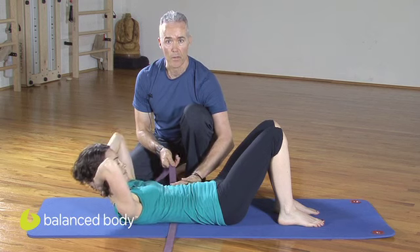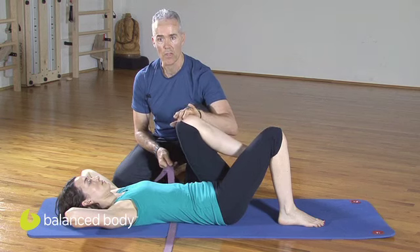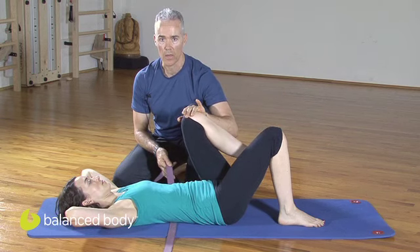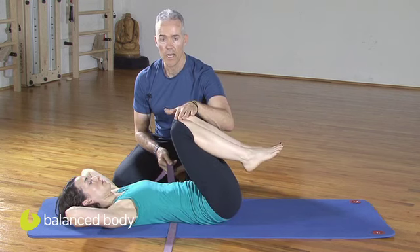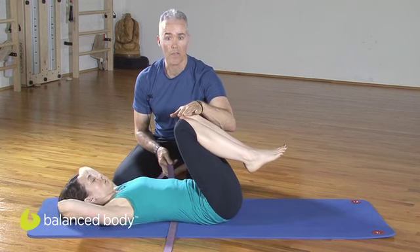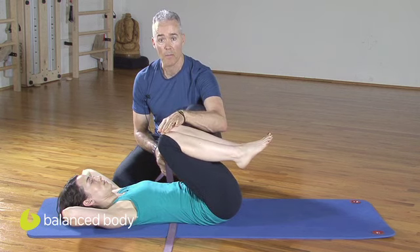We're going to take it from here. She's going to bring her legs up — just one knee at a time, relaxing the lower legs. I recommend starting with just the legs up but the lower leg relaxed. She'll bring up her second side. If it's more challenging to keep the knees over the hip joint, she can have the knees over the belly button — that would be a modification.